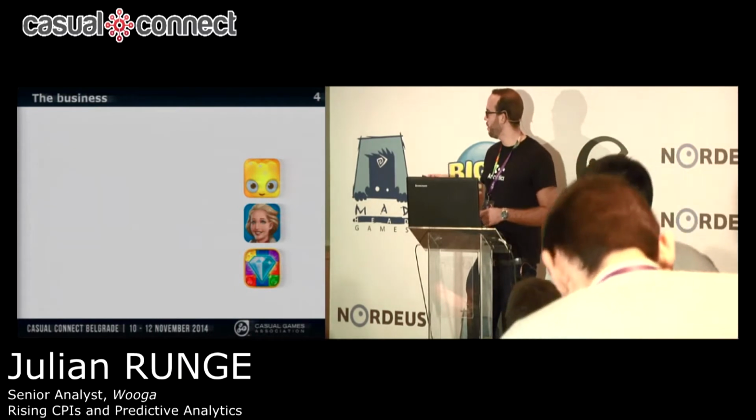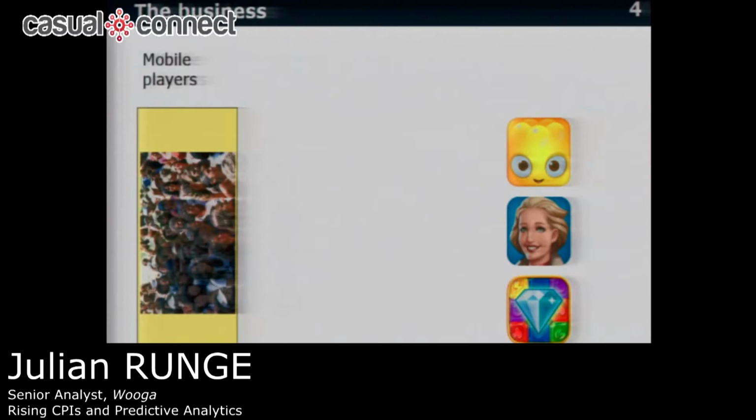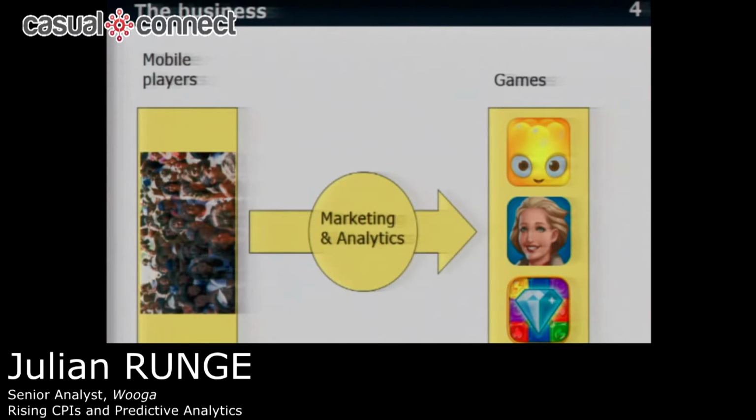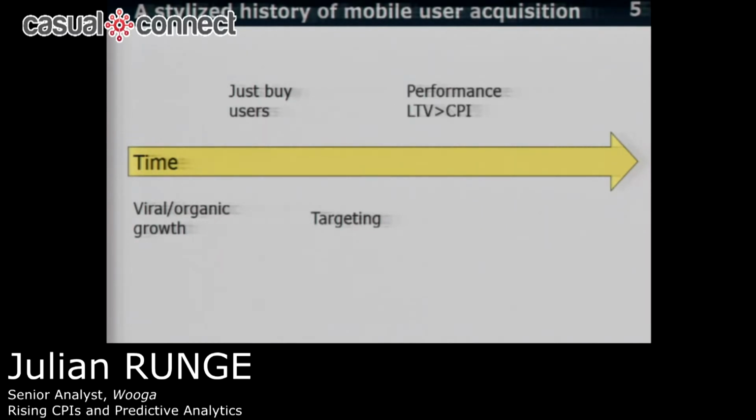Here you have our three current big titles: Jelly Splash, Pearl's Peril, and Diamond Dash. As a quick reminder, even though we're probably all pretty well aware of that, we want to get users into these games through marketing and analytics. If we look at the history of mobile user acquisition, we come from, well, it feels like a long time ago, viral and organic growth for many apps and games. Then it was the times where we would just buy users, get more into targeting at some point, then performance started kicking in, LTV needing to be greater than CPI.